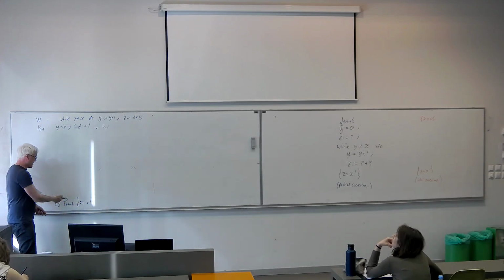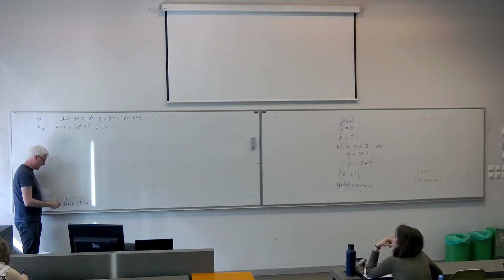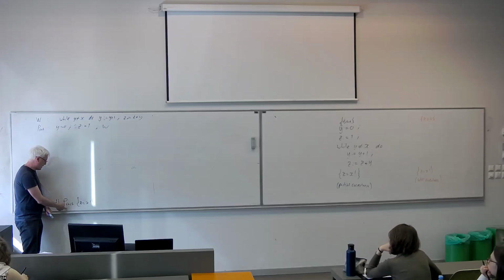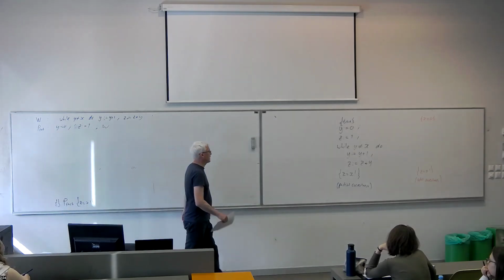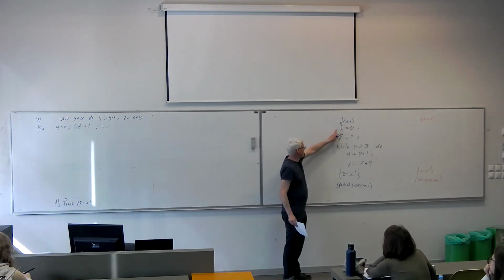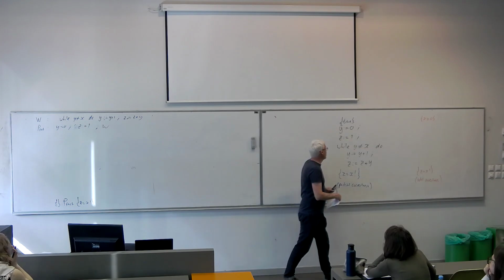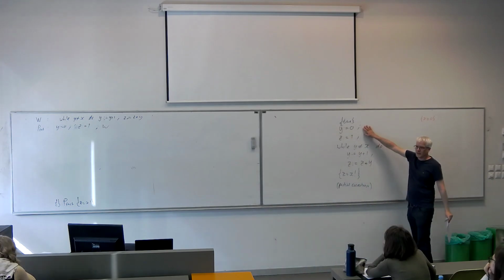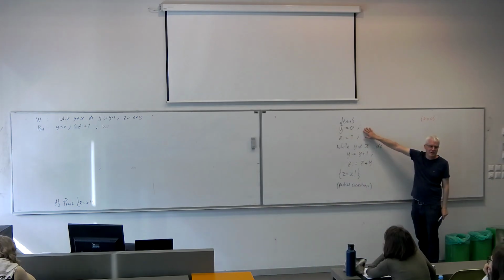So how do we prove such a thing? Well, we have proof rules that tell us what to do for each of the constructs that we can use to build up a program. So what kind of constructs do we have in our program? Well, we have assignment statements. We have, well, this semicolon, it's like the end of a statement. That's how one thinks of it.